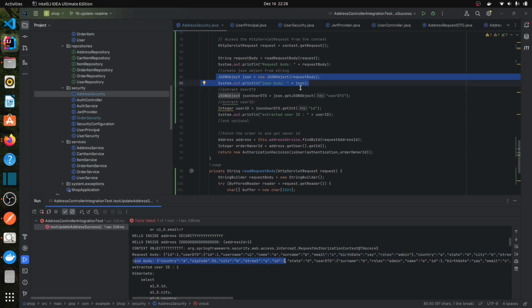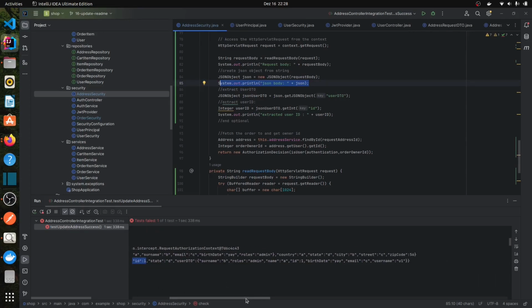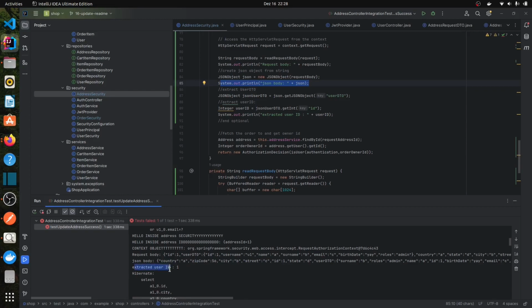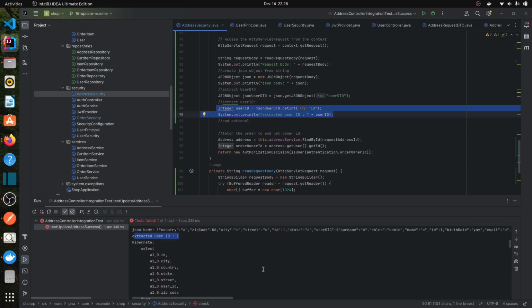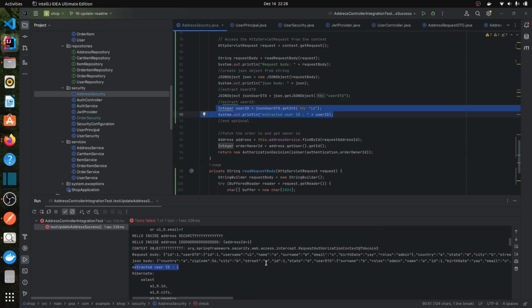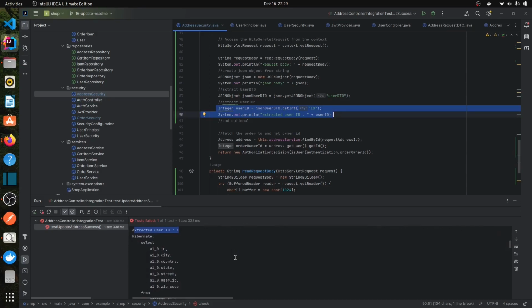This is the whole body of the object. And then this is the extracted user ID, which is here. Also, I'm going a little bit fast just to give the idea, then feel free to pause everything and look at the code and look at the results.